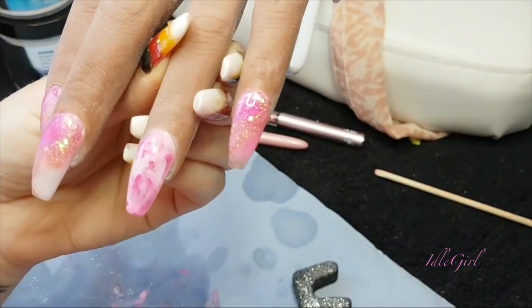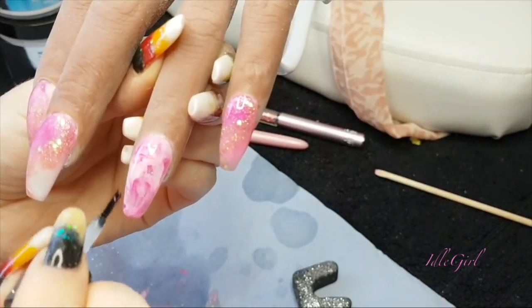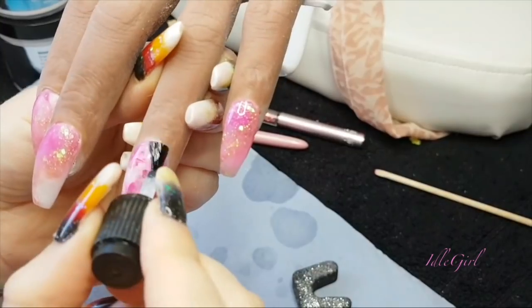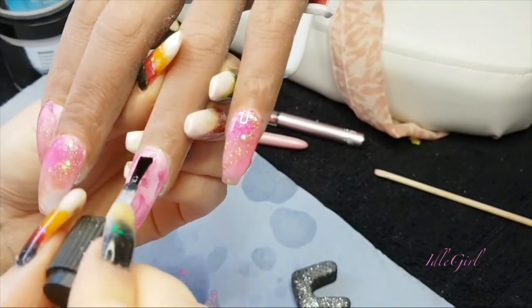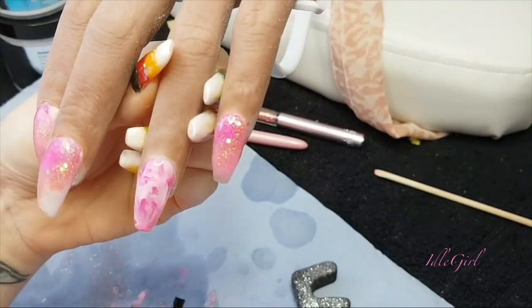Now for my favourite nail, this marble nail, I just love it so much. I feel like the three colours together made a really nice marble, if that makes sense. I just think they worked so well together, I loved it. So I'm just going to let you guys watch me top coat these nails.